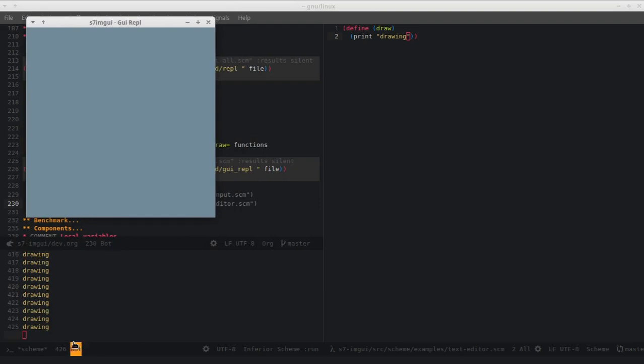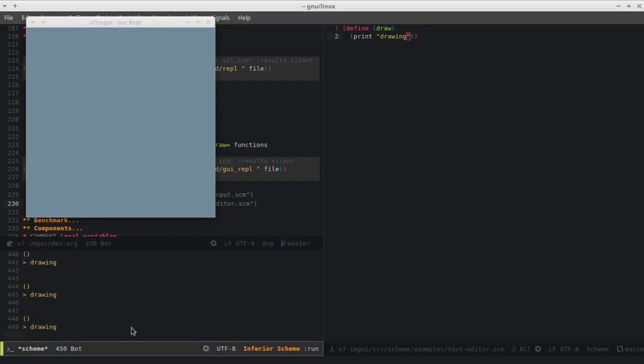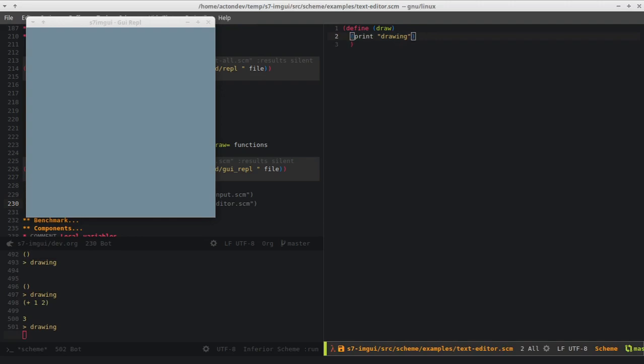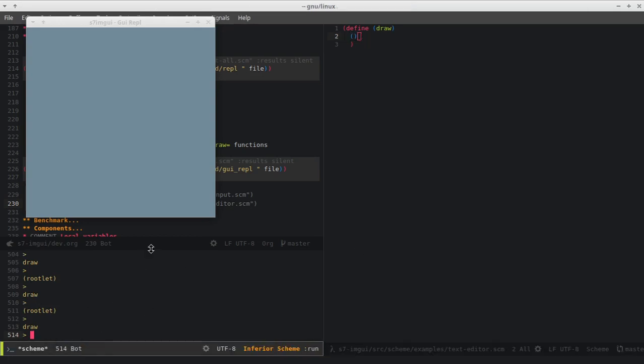Now notice that the drawing is not called constantly, but whenever there is an event, like the mouse hovering, or there is some input from the REPL. So let's remove our message, and now our output is clean.